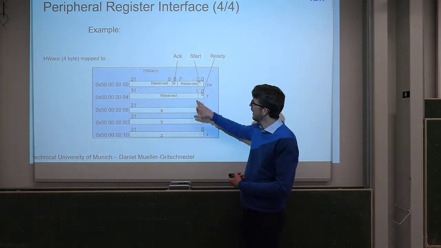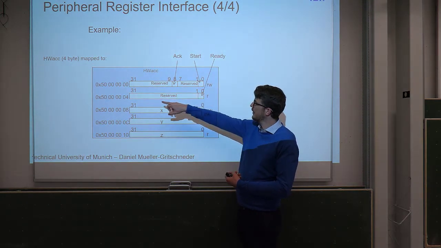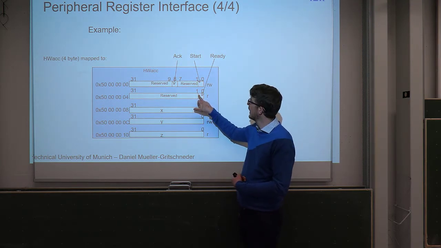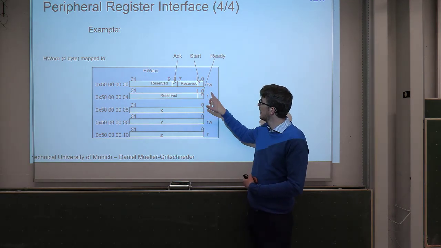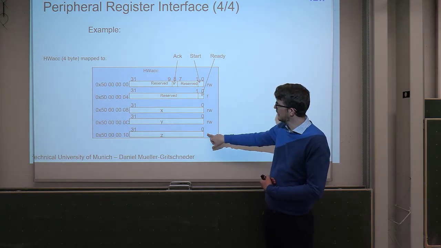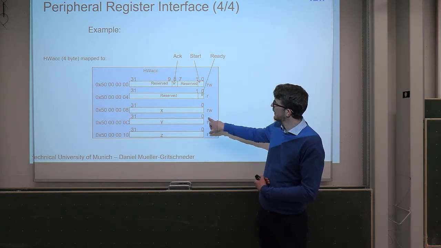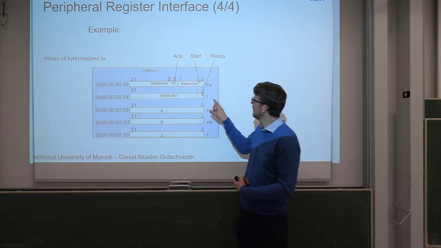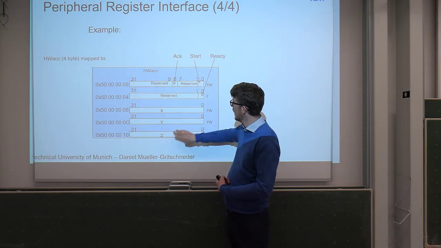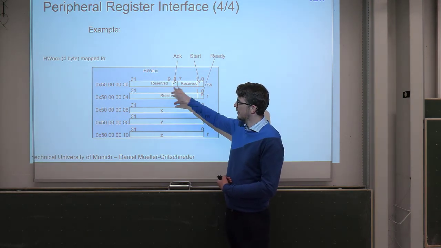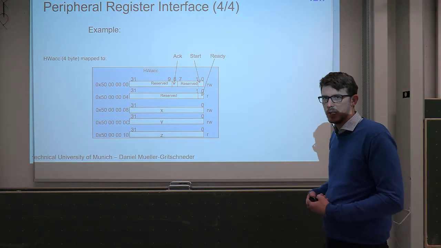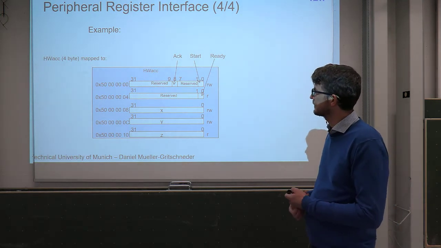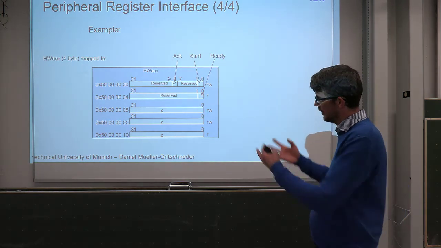Then on the other side, we have here a status register and the hardware. If I read this and I read a 1 here at the offset 4, I know now the computation has finished and the value in set, I can read it, right? And since I'm ready and the set value is only read, this register is read only, while the other ones I can also write. And then the other thing is, after I read set, I can also put this acknowledge and tell the hardware device, now I have read the result. You don't have to store the result anymore for me in the set register. So I hope this became clear, right? So you say this is the mapping.